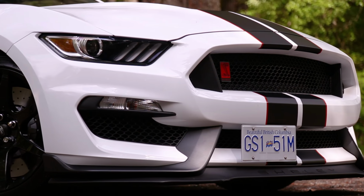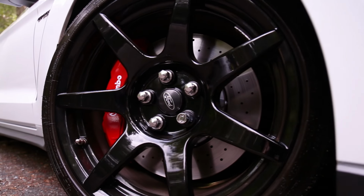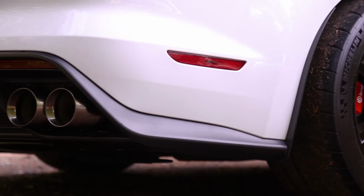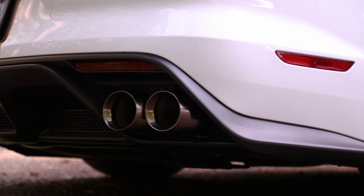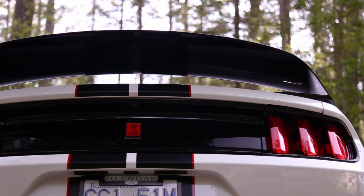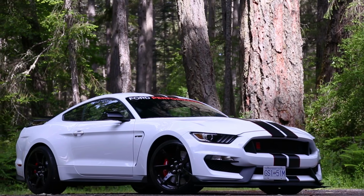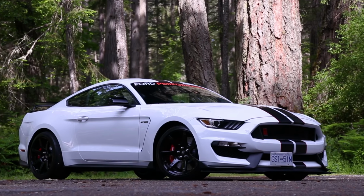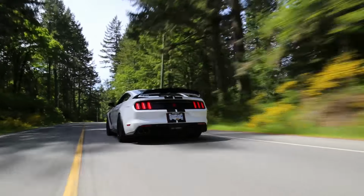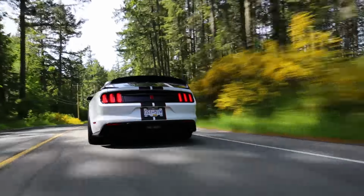It's just got so much raw grip and feel, which in an age of heavyweights and hybrids is really what we need right now. Yes, the new GT500 will be much faster and more powerful, but it'll also weigh more, and if you want a manual, that's not even an option, making the GT350R the last great Mustang Ford will ever build. They've gone above and beyond what everybody expected from this car, which is why these cars will never lose value anytime in the future.